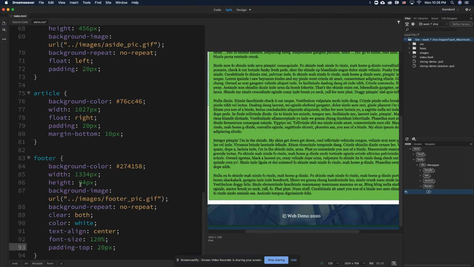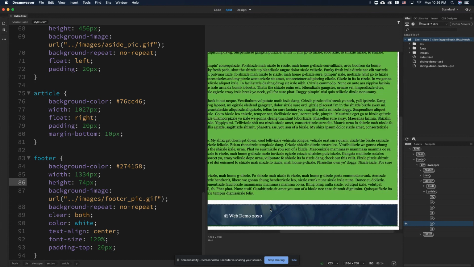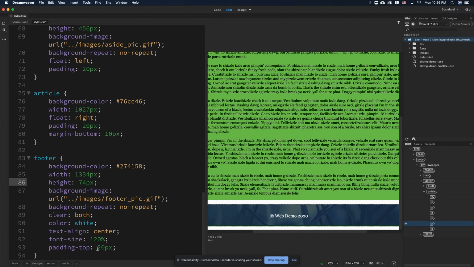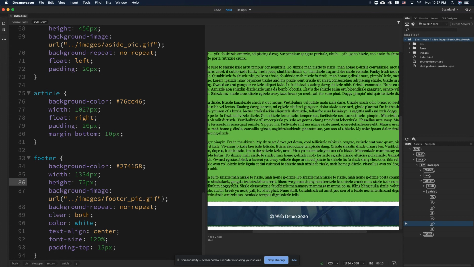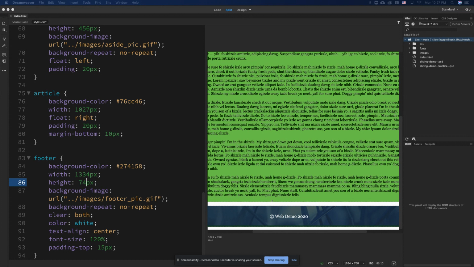And then I know that I added to that height, so I have to subtract from the height so that I can get it looking decent. I'm cool with that. Maybe I'll make margin-top 15. And then I might change the height to something like 72. Oh no, let me try 74, back to where it was. Kind of like that better.